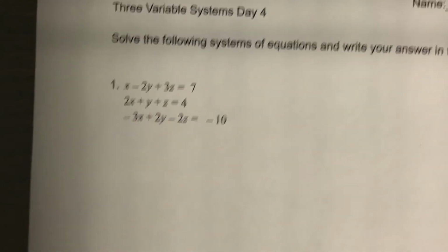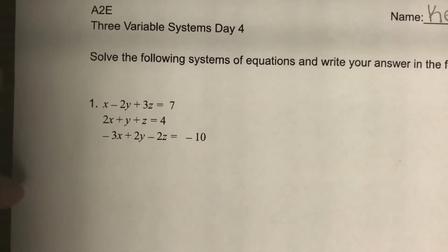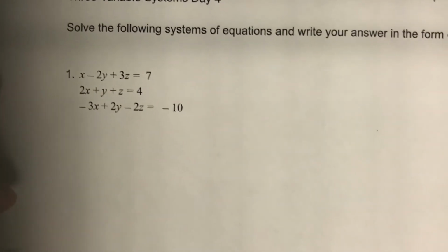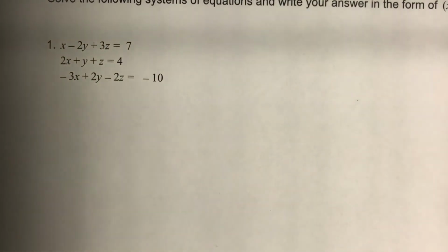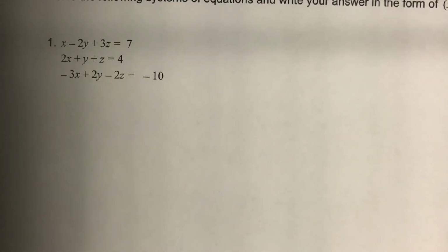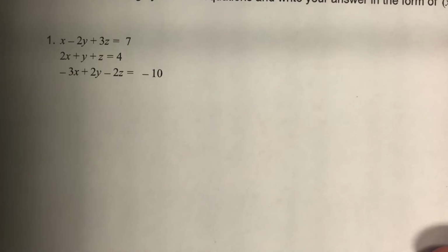All right, so this is an example from day 4 for review for your quiz. Just remember that some of this stuff is possibly different for you if you chose a different route in solving your equation. I am going to start with picking 2 equations. I'm going to pick the first and the last because I know I can easily eliminate the y's. If that's not what you chose, that's okay.